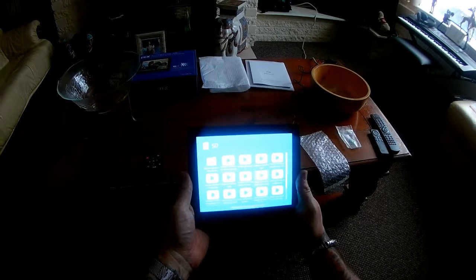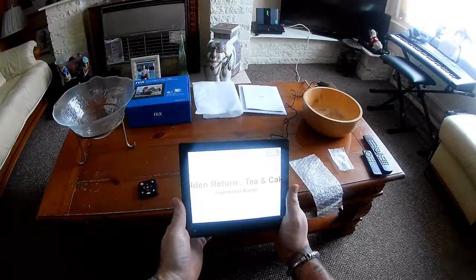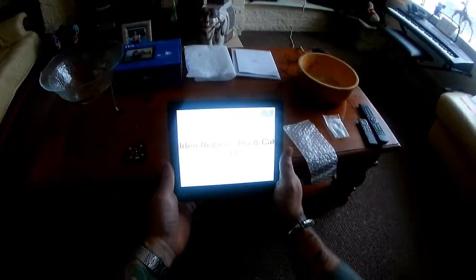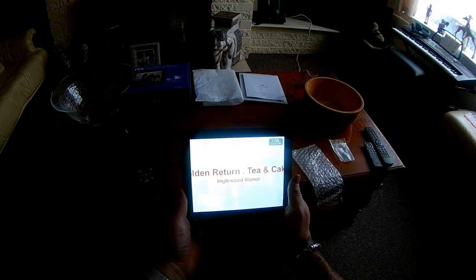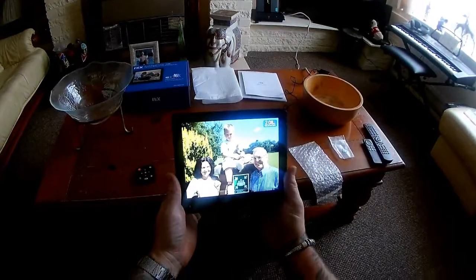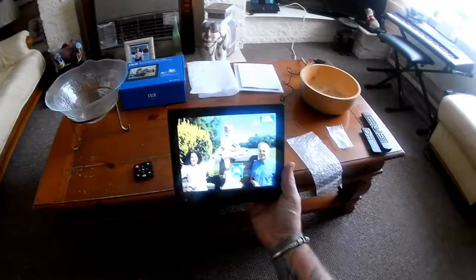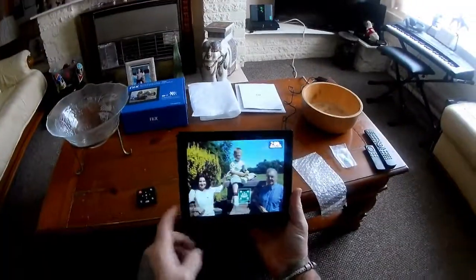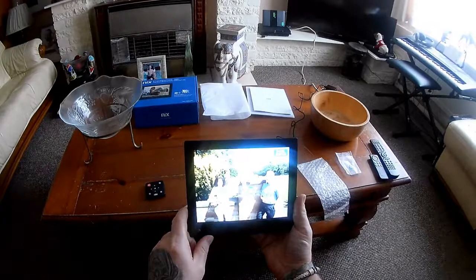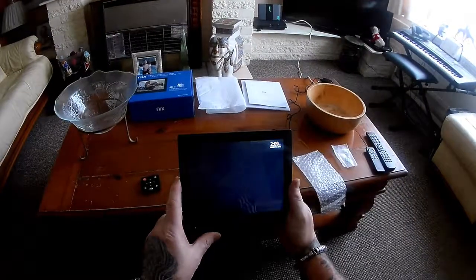So, let's see if we can get one to show you. This is a short one. So, here I'm going to press the enter button on the back and it should come up. So it sounds okay on the speaker. Okay, let's get out of that.